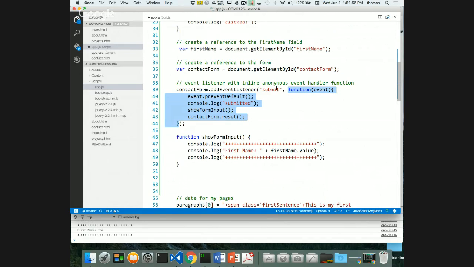When the submit event is triggered for the form, this callback function is called. That's what happens. That's the callback function. All right? So again, some different names. You might hear callback function. What is a callback function? It's a function that's triggered inline like this due to an event or some other kind of function. Okay, let's take a short break. When we come back, we'll do some debugging.